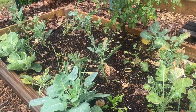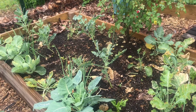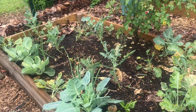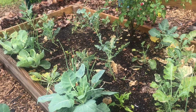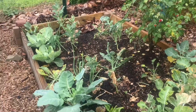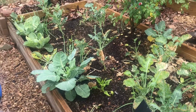And normally I probably would have just waited until about August to maybe do a planting of broccoli, but because we've got enough time in the season, I'll go on and plant some more because my grandkids, Ava and Andre, they really love broccoli. So I'm going to make sure I plant some more so that they'll be able to get some of the broccoli out of the garden.